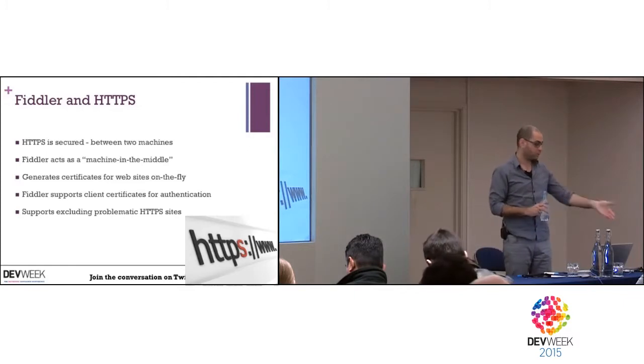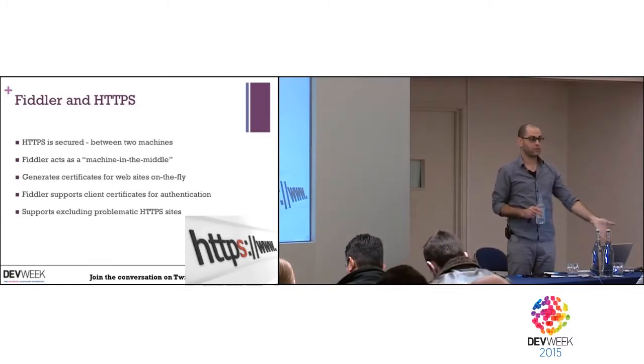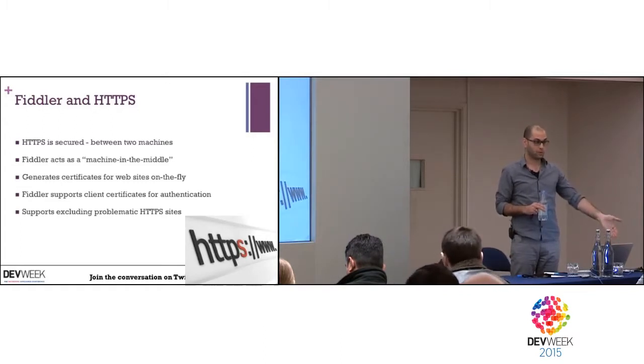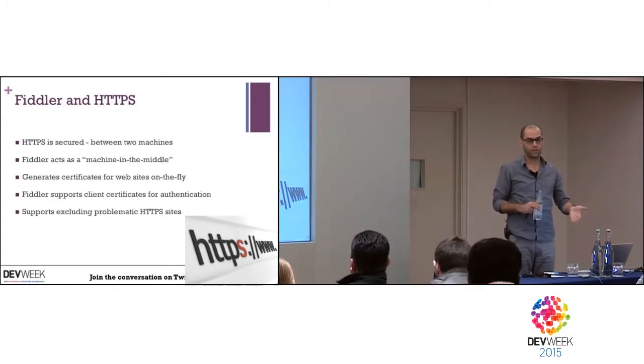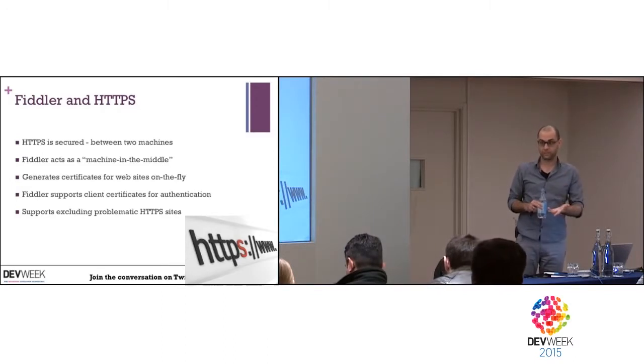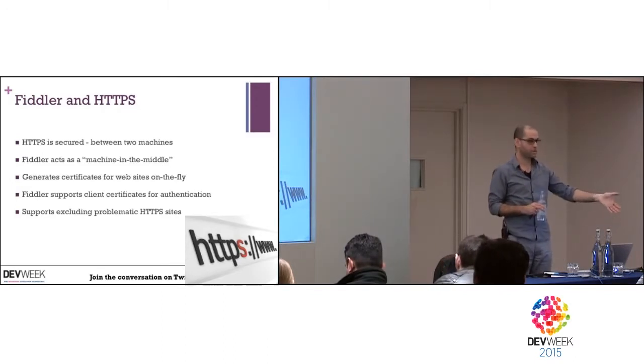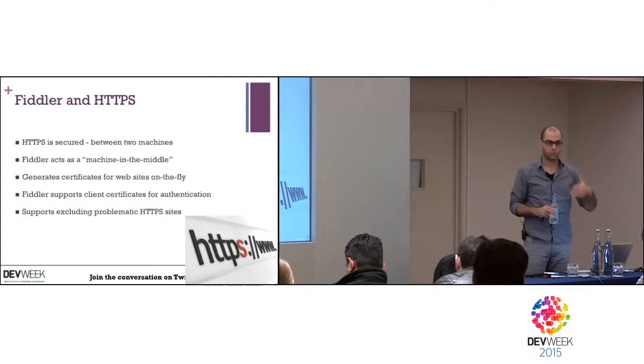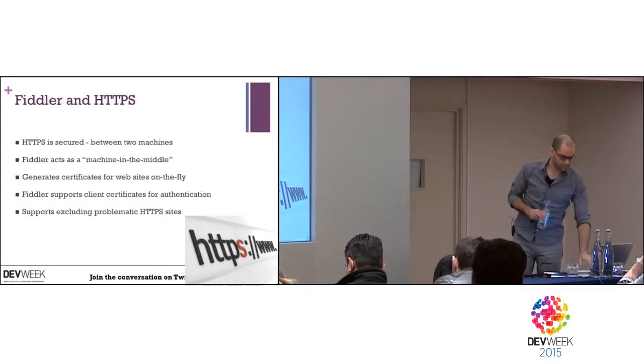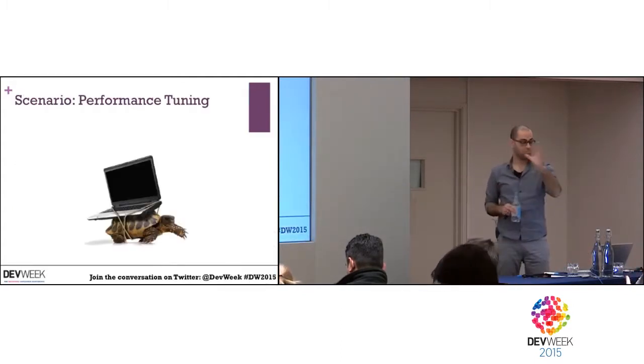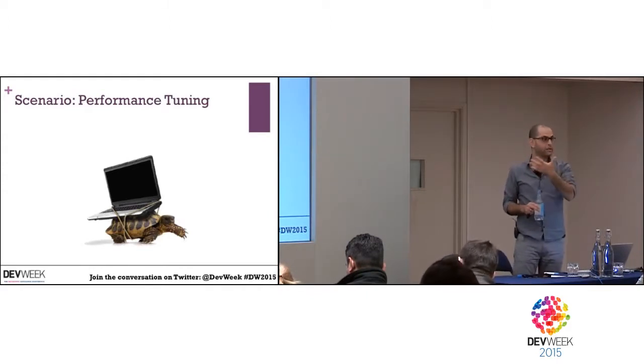By the way, to do that on the phone, all I had to do is take the Fiddler root certificate and install it on the phone, just so my phone will recognize those Fiddler certificates and will trust them. Otherwise, it would have shown me messages saying, certificate not trusted, I won't redirect you to that website. Okay? So that's about inspecting traffic.